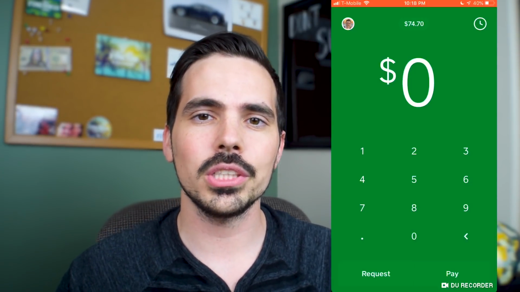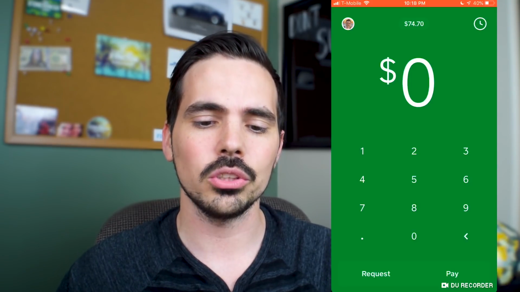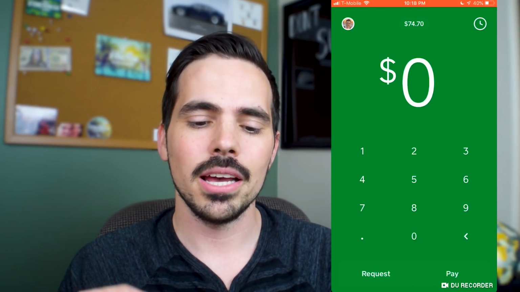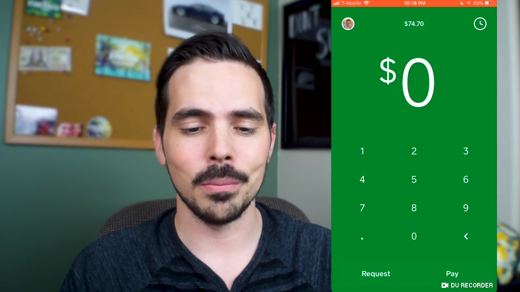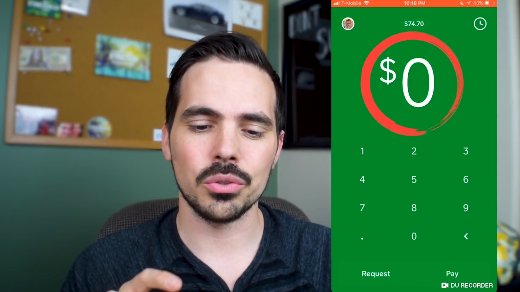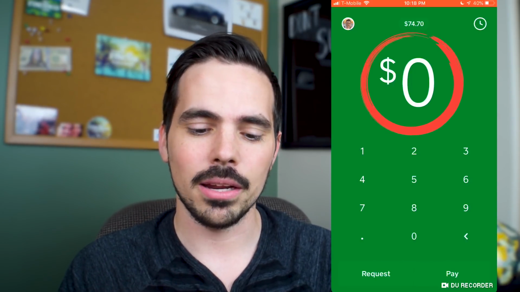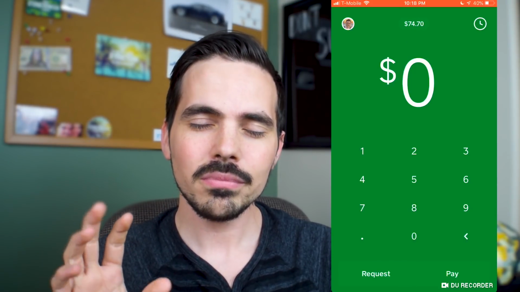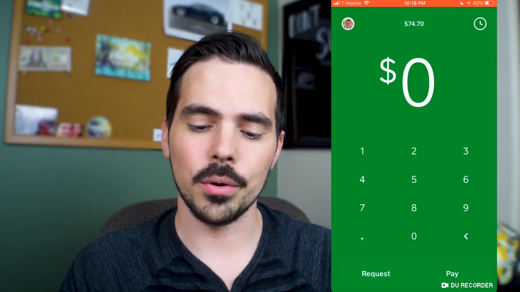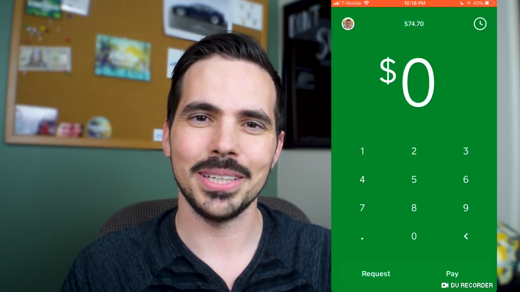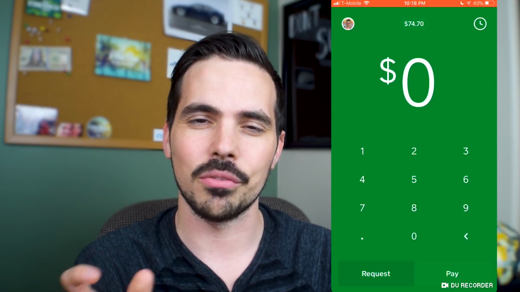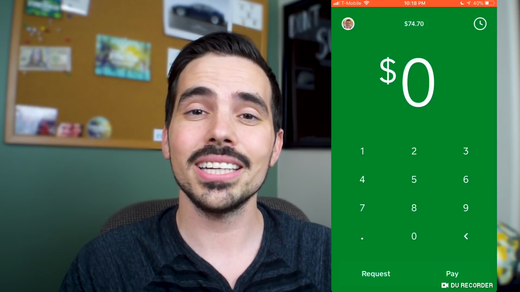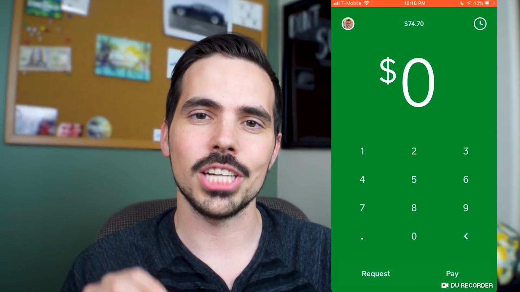Now, one of the first things that we're going to want to do is look at how we want to send money and receive money from other people. As you see, there's a $0 right there in the center, with the keypad. At the very bottom, you're going to see a request and a pay button to be able to either pay or request. Now, if you just hit those buttons, as you might see, the little $0 wiggles back and forth. So it's not going to allow you to do that until you put in a denomination.